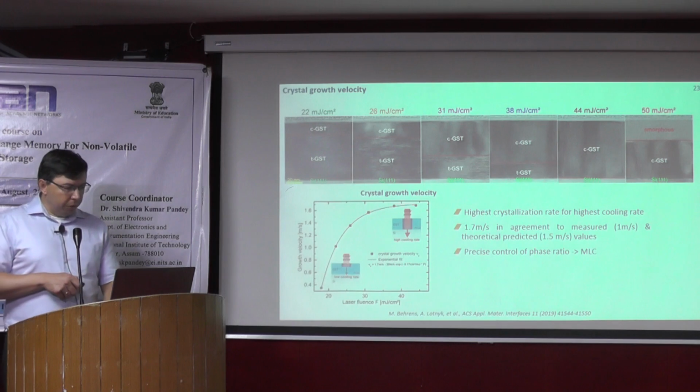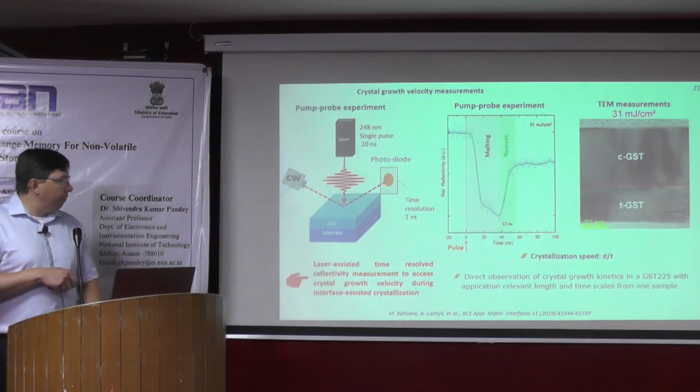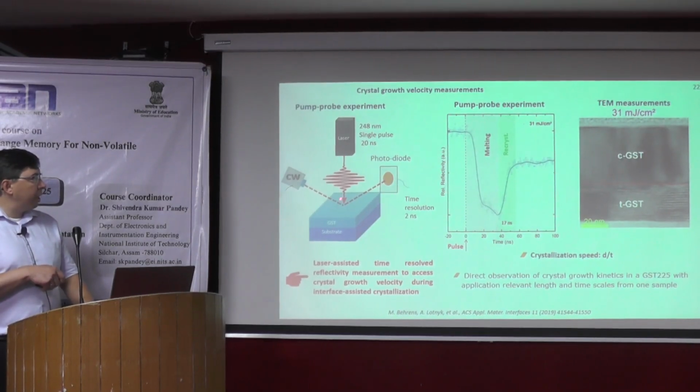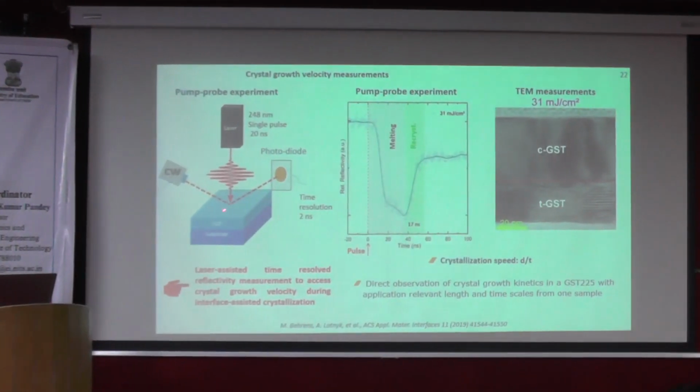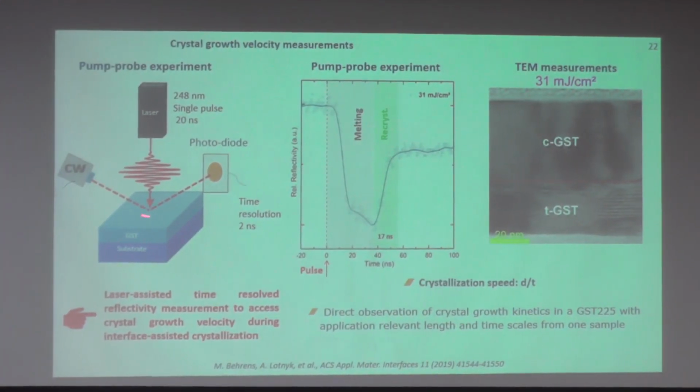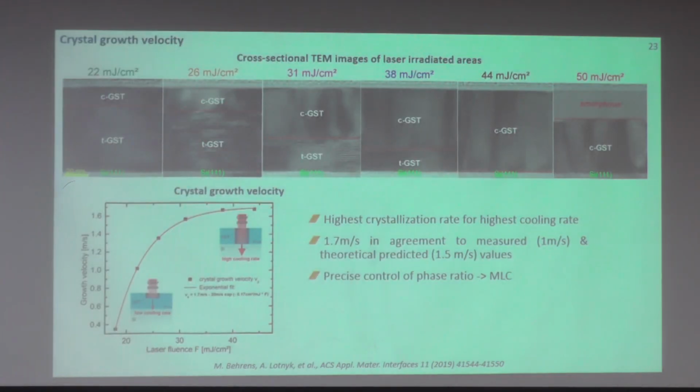The spot size of the laser, we can adjust it. It can be on the micrometer scale. So we can produce different regions, like amorphous to crystalline areas, and we can see them nicely even optically. Then we make such studies on the recrystallization process. So again, we have amorphization and then recrystallization of CGST.